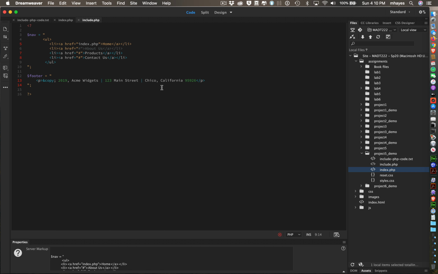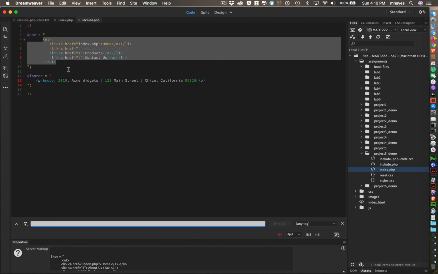So back over in Dreamweaver, I need to take all these double quotes in my content and switch them to single quotes. Now you can do that by hand, but there is a little bit faster way to do it, and I want to show you that. So I'm going to select the actual content, open UL to close UL tags, because that's the area I want to make changes in. Dreamweaver has a find and replace command that I don't believe we've used yet this semester. So I'm going to do a Command F, and this is my find down here.